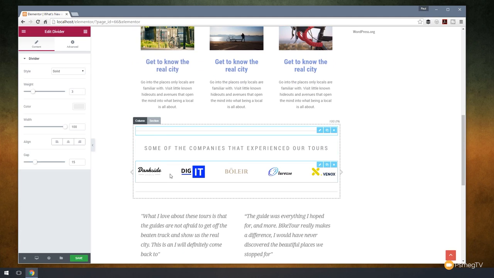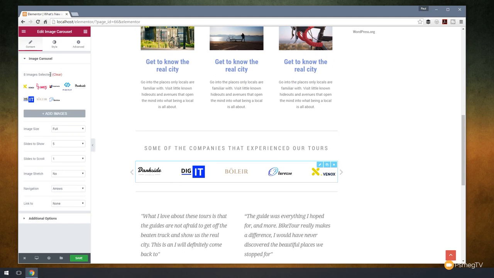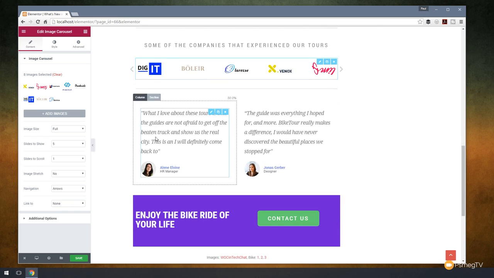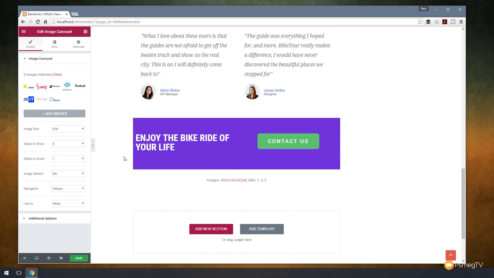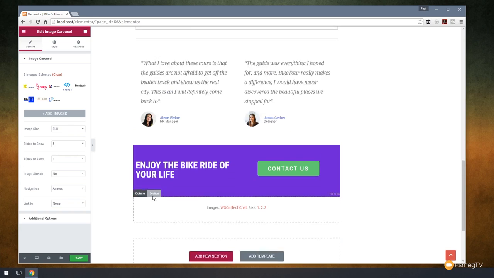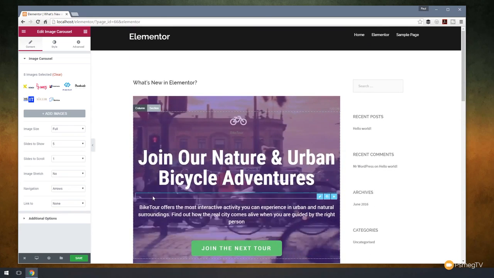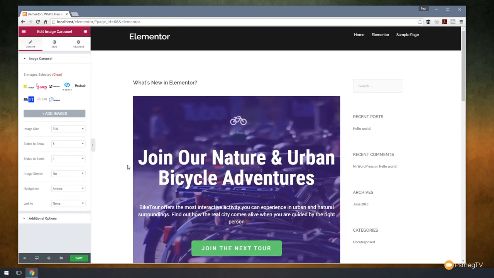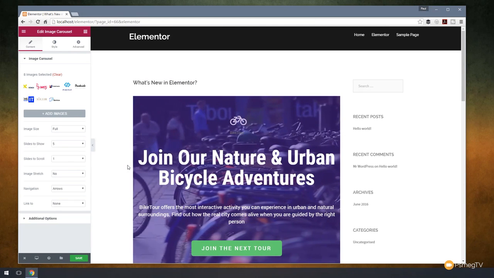Same goes with our lines. You see we've got a slider there with all the logos on. Everything is set up in there, so we can just simply get rid of the images, replace them with our own. Same goes with the quotes and everything else on the page. And we can carry on adding more templates if we want to, or add new sections in exactly the same way that we would any other time. So that's pretty cool. You can see we can very quickly and easily just pull in a template and use it for the basis.